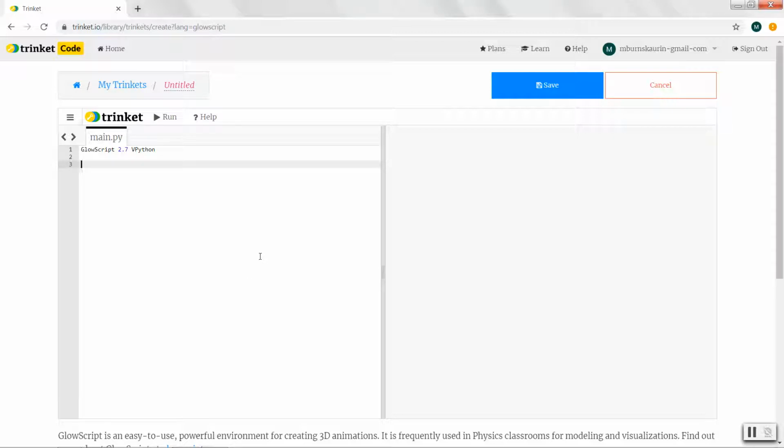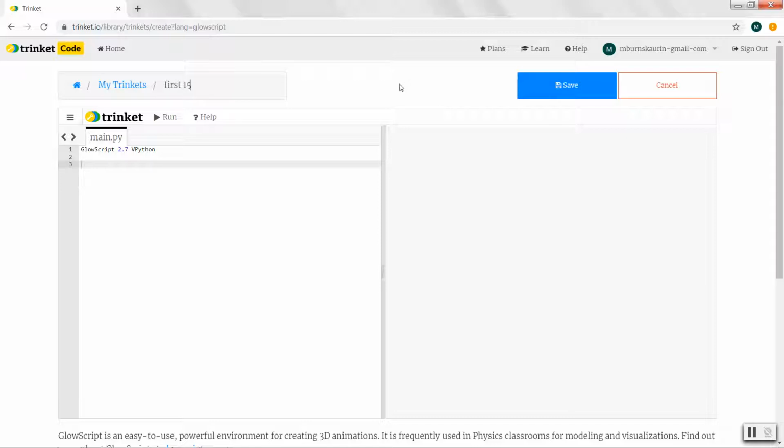This is also a good time to go ahead and give your program a name and save it. You should save frequently, because if you don't, you could find that you've lost a lot of work that you've done. So if you go up here where there's a little house and it says My Trinkets, and then in red it says Untitled, click on Untitled and you can give it a name.